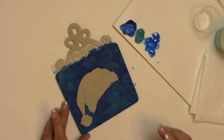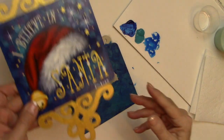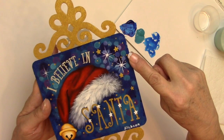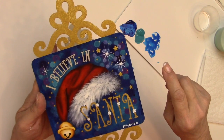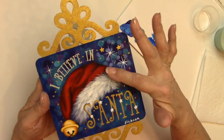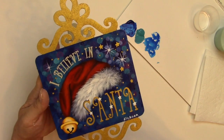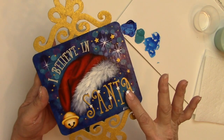Now the fun part. I am going to make all different kinds of pretty little background circles. So let's take a closer look here. I've got aquamarine, I've got purples, I've got quinacridone violet, and I can put a little touch of white in some of them to lighten them up and play around. I want to try to keep this top corner a little bit fancier or a little bit more detailed. So I'm going to do more in that area, not quite as much underneath where the lettering is.